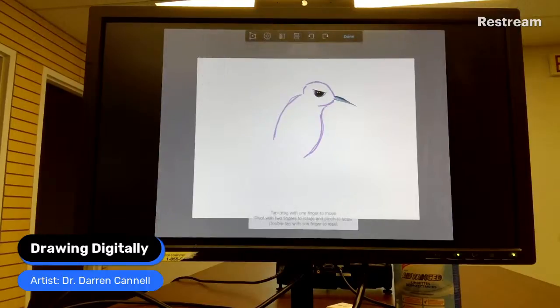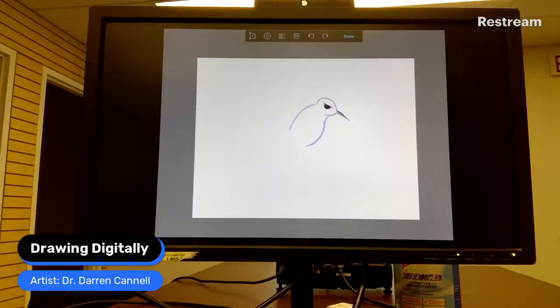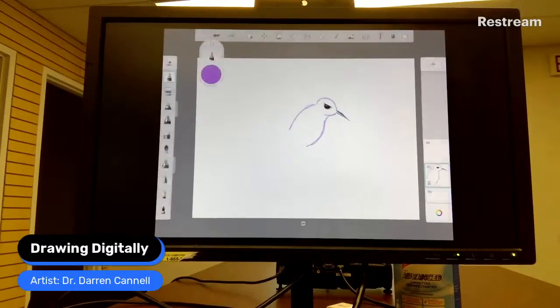And again, we're going to hit that little square. And then I'm going to make the bird smaller again. So it's all together now. And I'm going to tilt them a little bit. So he's like that now. Good. Now we hit done.